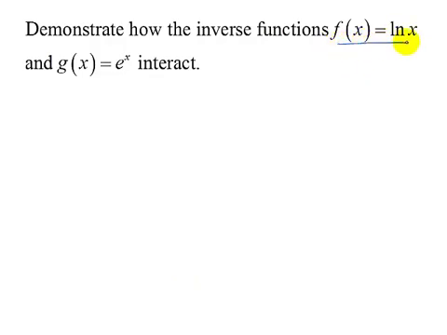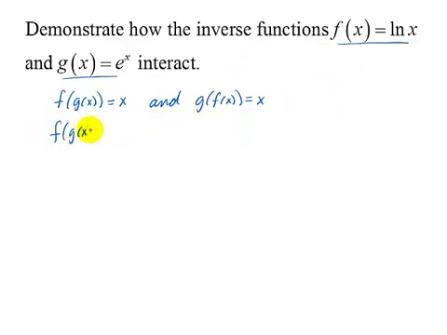Now, first of all, if these two functions are inverses, we know that inverses f and g are going to behave in this manner. f of g of x is going to equal x, and g of f of x is going to equal x, as long as the two functions are inverses. So since they are inverses, f of g of x is going to equal our function f, which is the natural log, and instead of x, we're going to put in g, which is e to the x, and we know this has to equal x. So in essence, these two functions are undoing each other. The natural log and the e to the x are getting rid of each other.